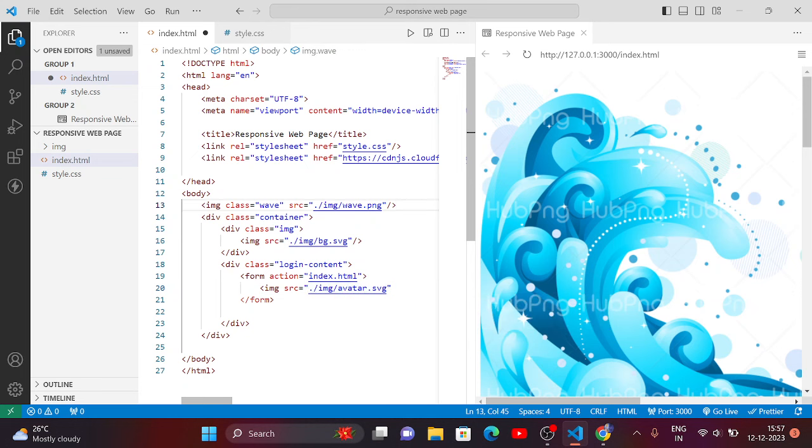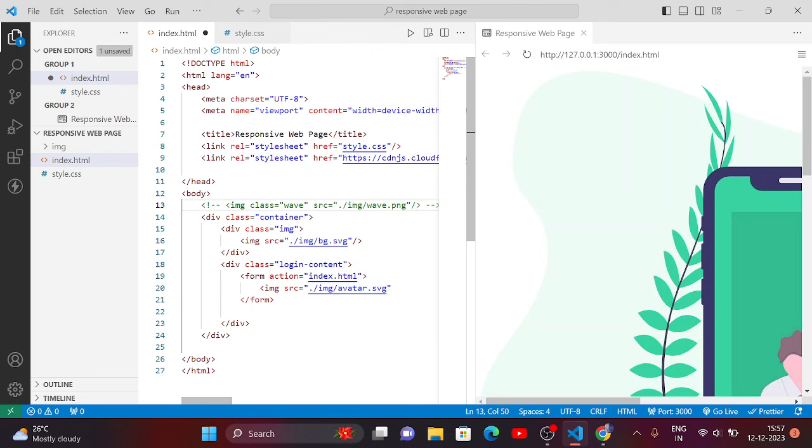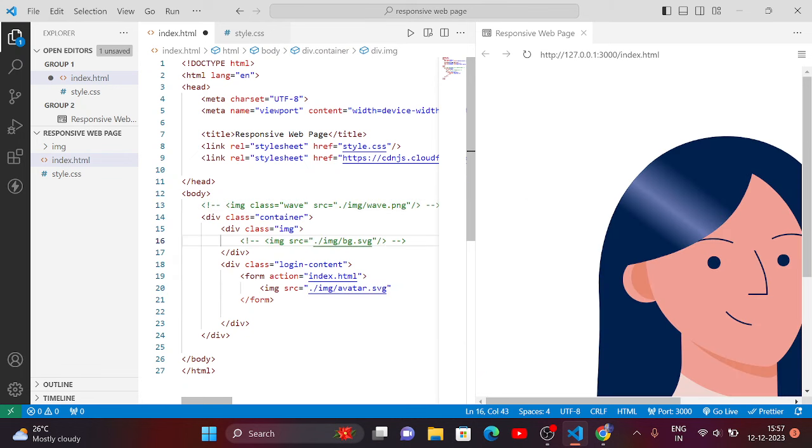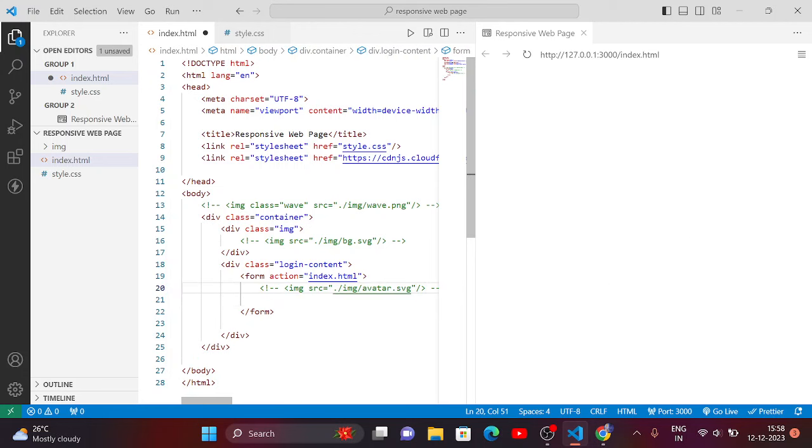Right now I'm just hiding this background so that I can see what the changes are. So this is the image that we are having. We will have to format it after some time when we will be using css. So right now I'm just hiding it. We'll be removing these comment tags afterwards.